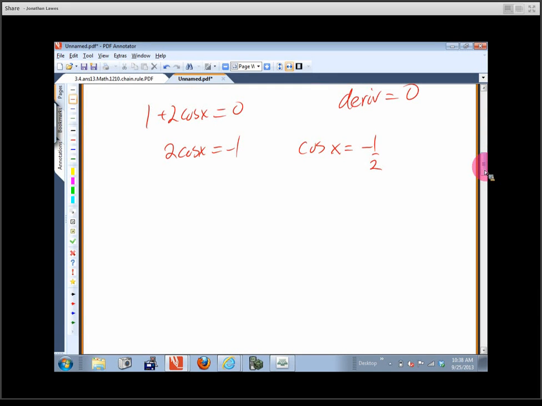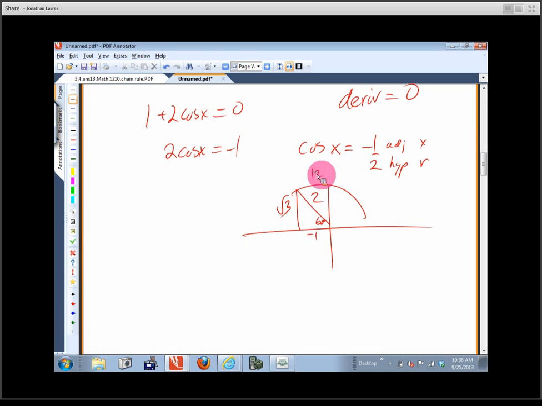So we could draw a triangle for this, and we could think, okay, this is the adjacent, and this is the hypotenuse. Or if you think of it in terms of x's, y's, and r's, this is the x, and that's the r. So if I draw it on the xy plane, the adjacent side, that's the x coordinate. That's got to be negative here. So this would be negative 1, and this would be 2. This would be radical 3. So that makes this the long leg of a 30, 60, 90. This is a 60-degree angle. How big is this?